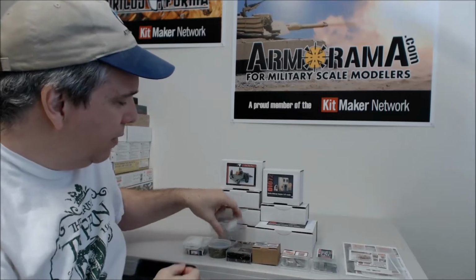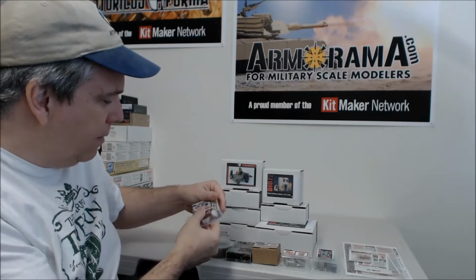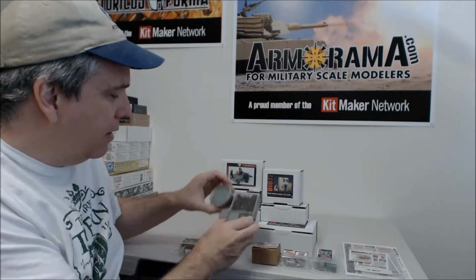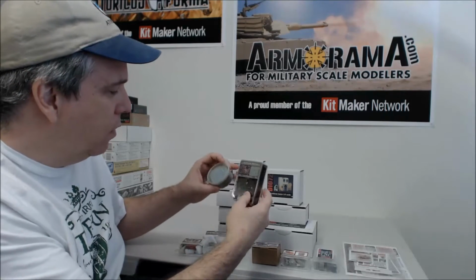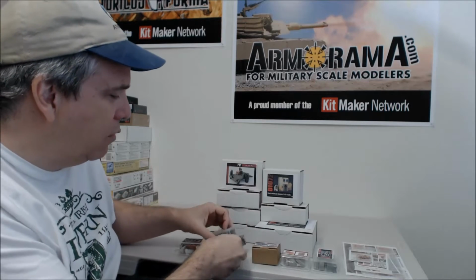We've got little small 35th scale items like cats and dogs and fuel drums, and we've even got things like dark forest and nature in a pot, which is kind of interesting. But posters, carpets, things like that. I'll go over each one of these and show you some photos, and you can get a better look for yourself at them.